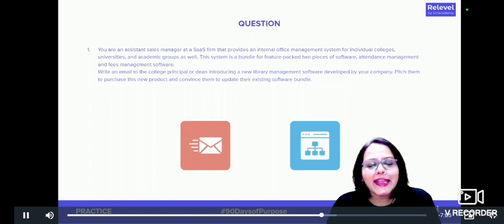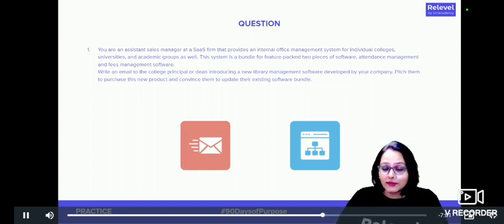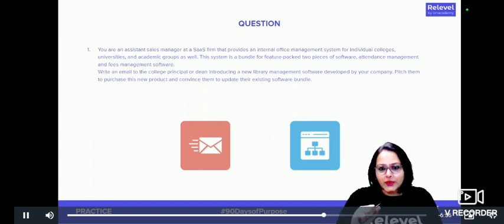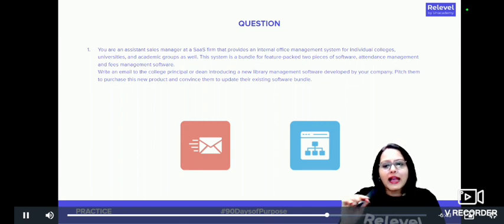Quite an interesting situation. So here you have an existing client. Who's that client? It is supposed to be the college principal or the dean, which means technically the person is way senior by experience as well as by approach. So my suggestion would be to write hello sir, or hello, which is how you should communicate with them.